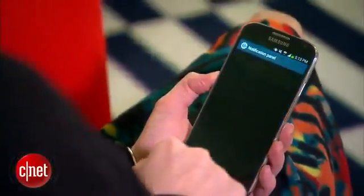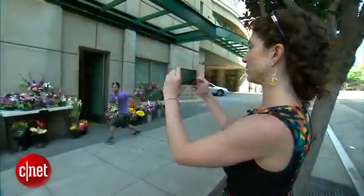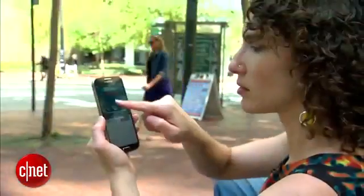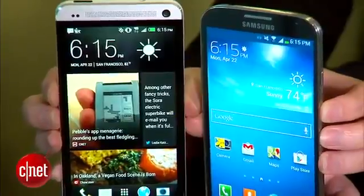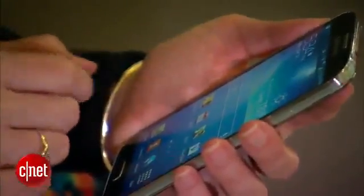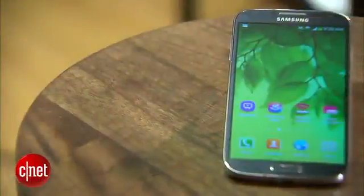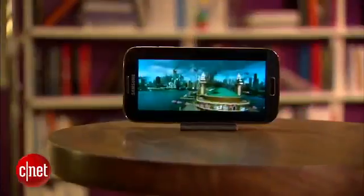By now, you should have a sense of just how deep the Galaxy S4 features go. But here's the thing. Even if you never explore them all, the S4 is still a really great phone. It isn't as eye-popping as the HTC One, but it does do all the important stuff well, and you can get it from almost any carrier. The Galaxy S4 starts at $200 on contract for the 16GB model and goes up from there.